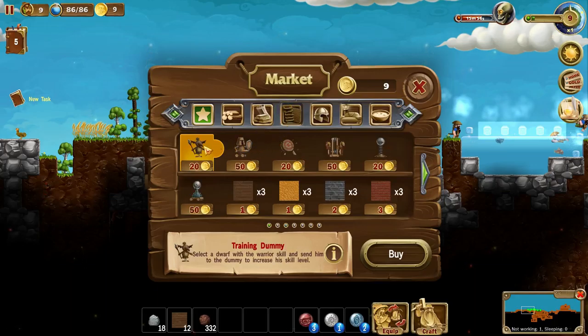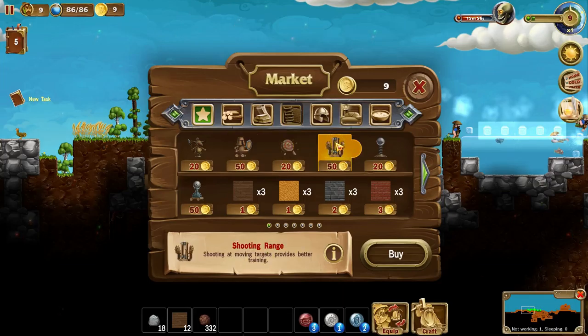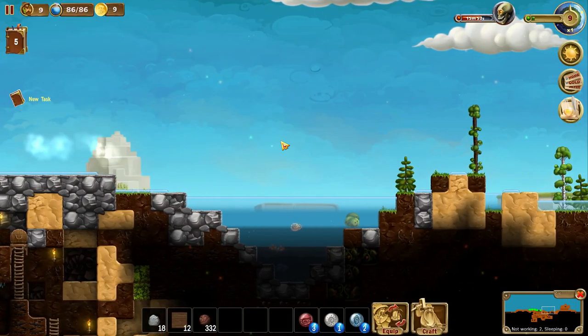What is this? Training dummy. Select dwarf with the warrior skill and send him to the dummy to increase his skill level. Mechanical training dummy. This dummy allows you to use more cunning tricks to train the warrior skill more quickly. And for the archer, and what is this? Shooting range. This spear safely absorbs the energy from combat spells when training a wizard. I'm getting some ideas here.